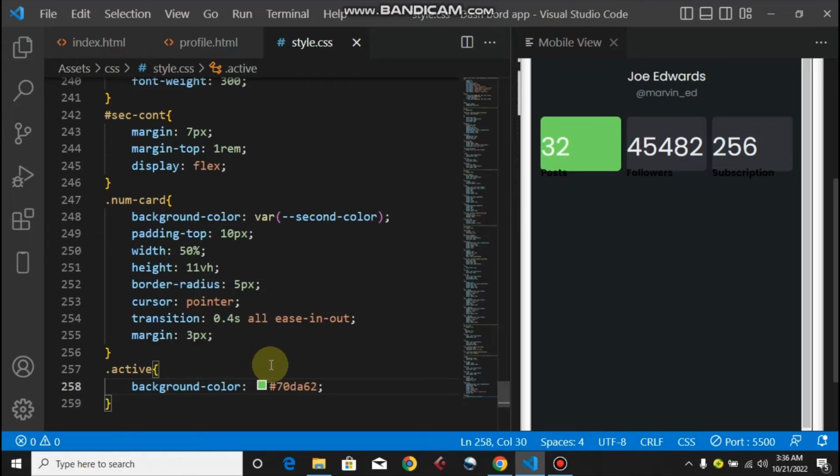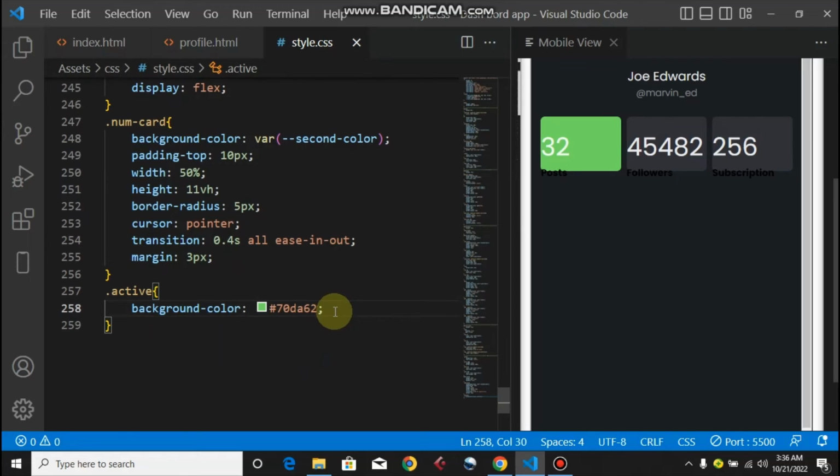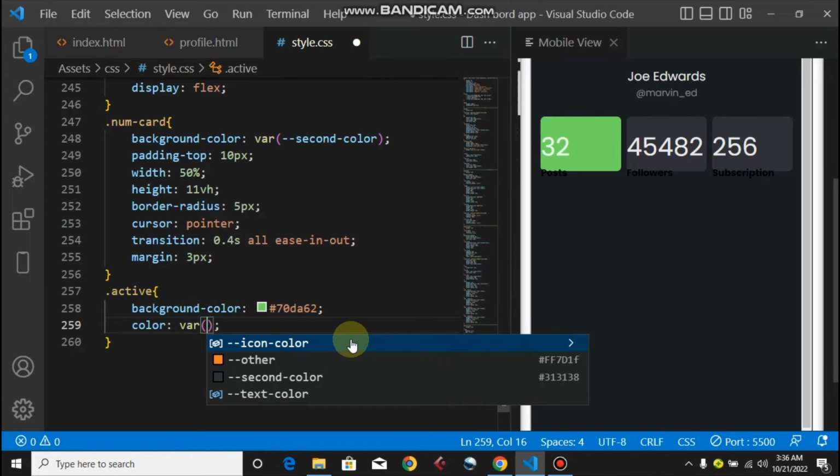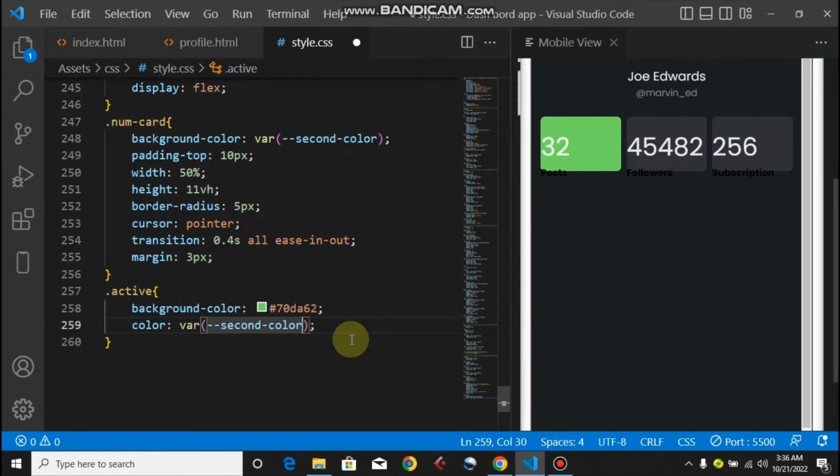Okay, let's give it a color. We call variable second color. All right.